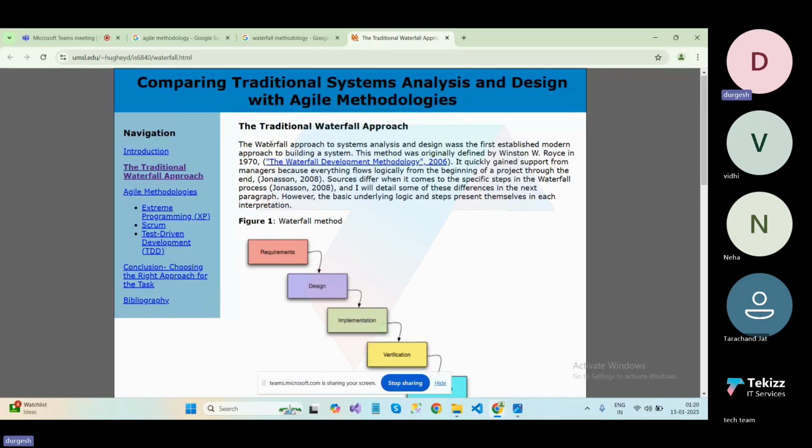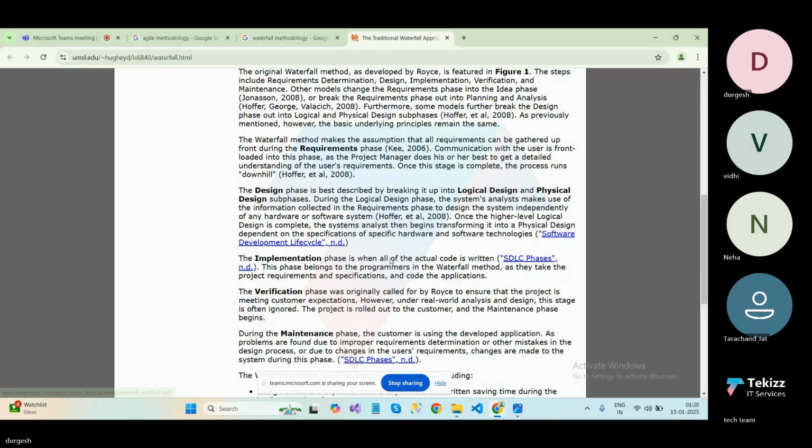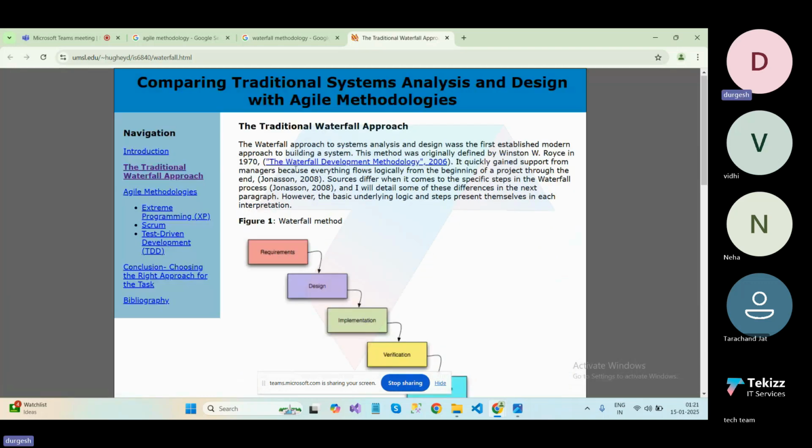Okay, the waterfall approach to systems analysis and design was to first establish a modern approach to build a system. This method was originally defined by Austin.